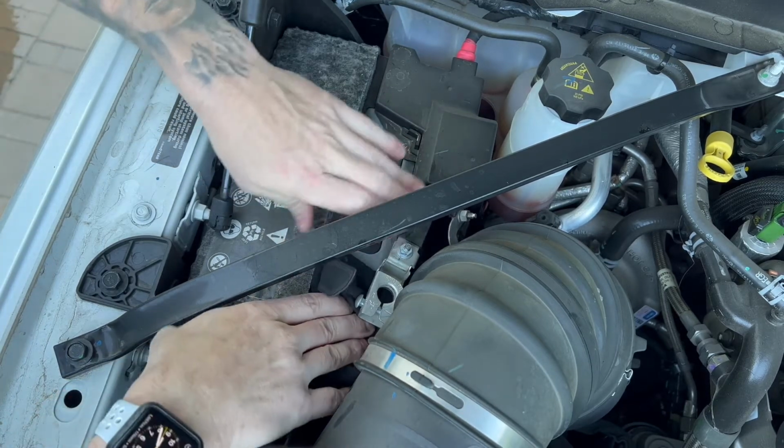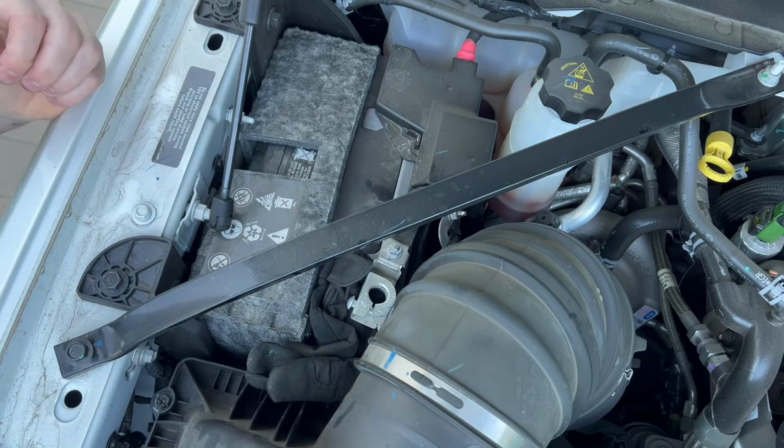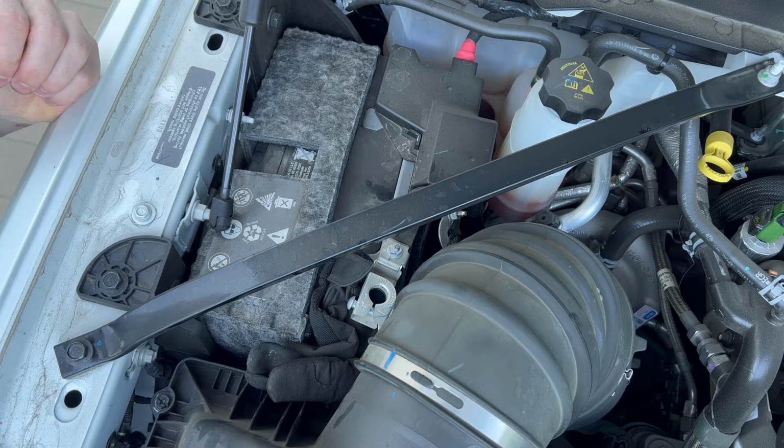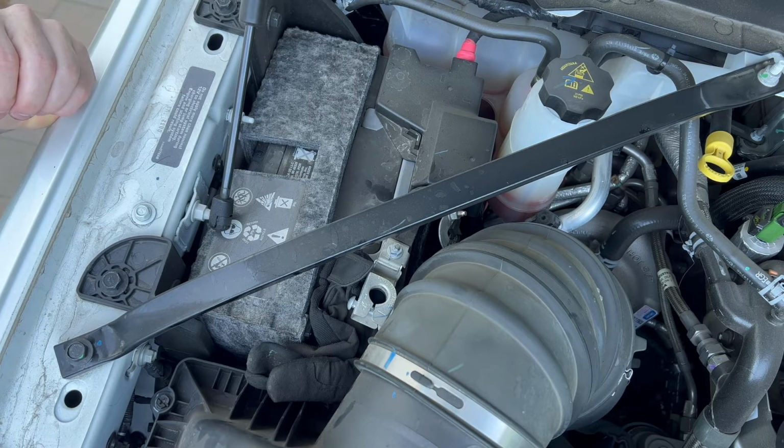Just make sure that nothing is touching. We don't want it to start up again. Now we wait for the full hour to make sure that the juice is gone before we start disconnecting any of the other electrical components, and then we can get started on the install.